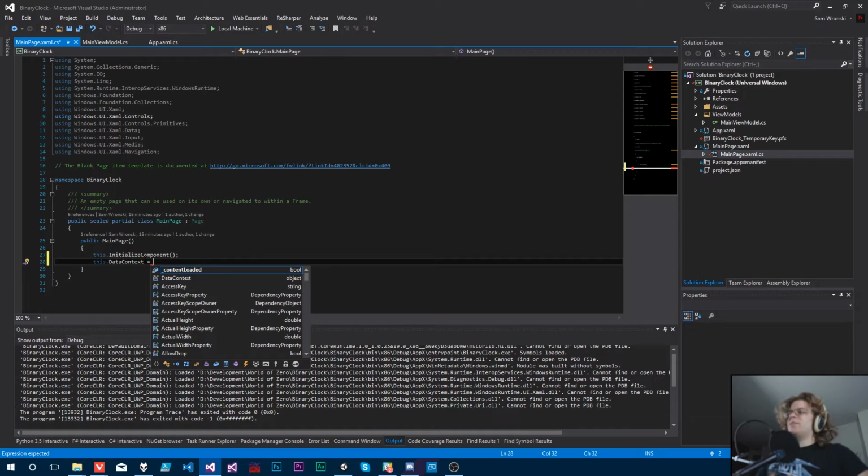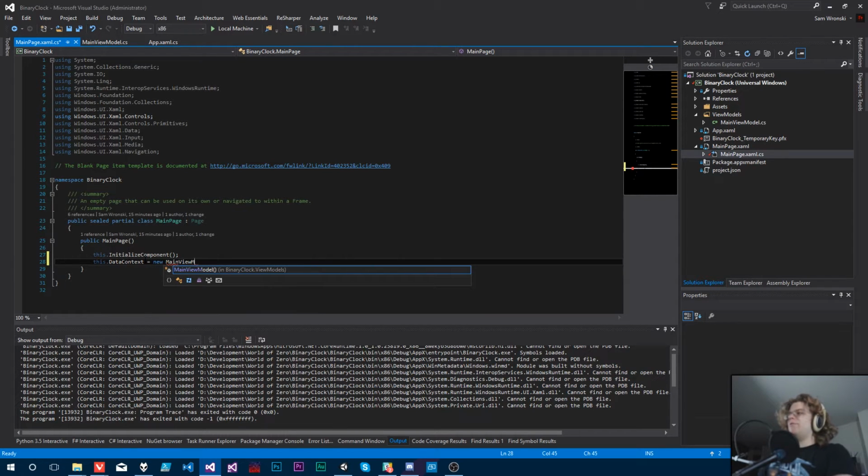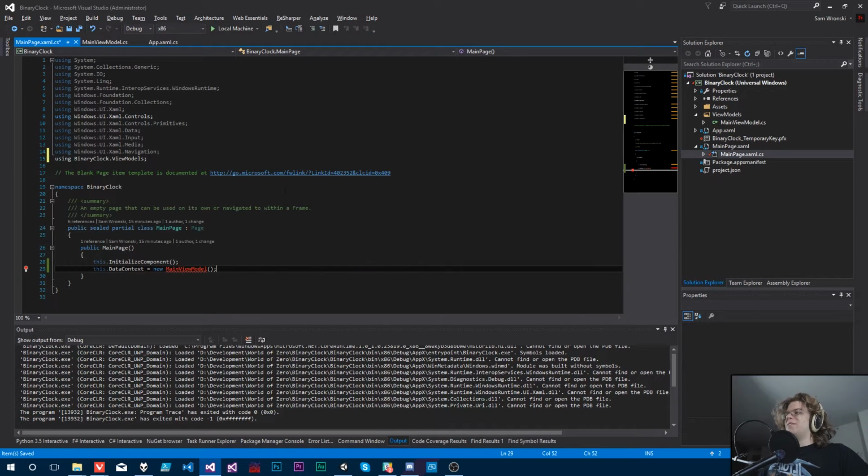So if we set the data context equal to a new main view model, what we're telling it is that this object, this main page, has a data context of the main view model, which means everything in this main page can now see this main view model.